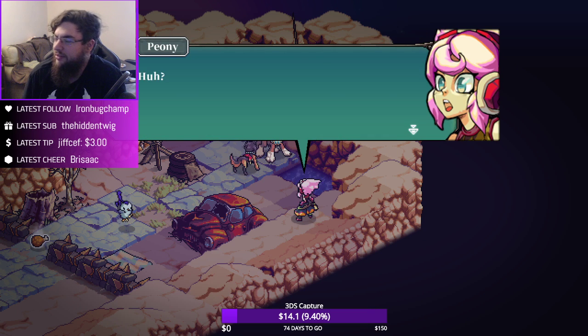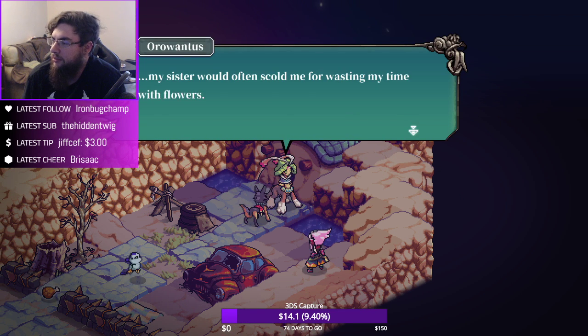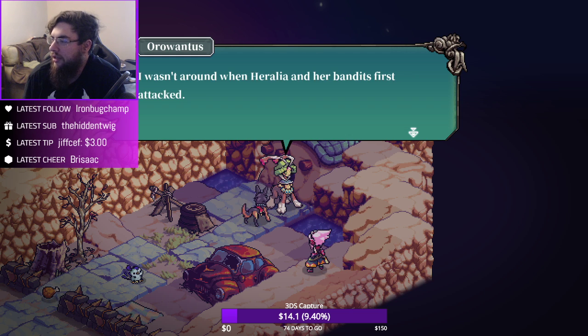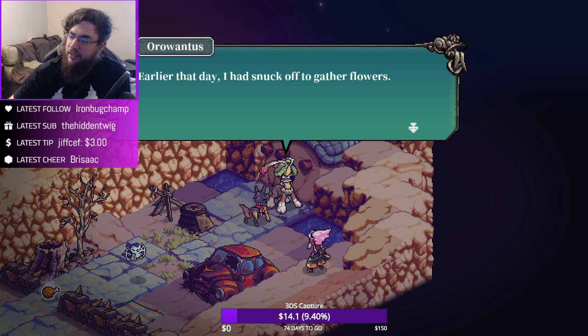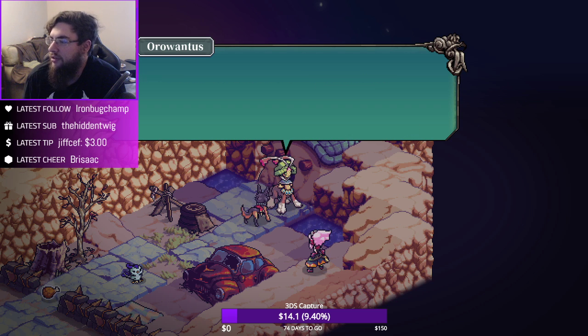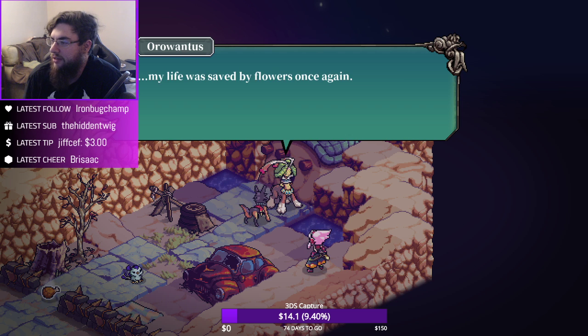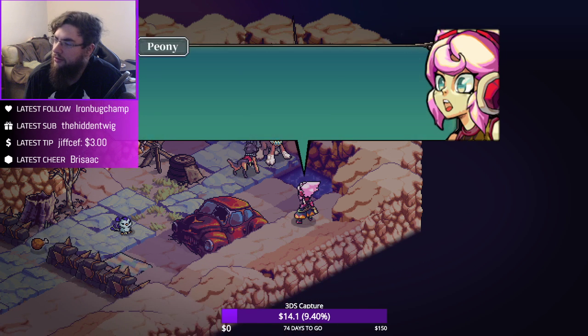What does that mean? It's just, my sister would often scold me for wasting my time with flowers. I wasn't around when Haralia and her bandits first attacked. Earlier that day, I had snuck off to gather flowers. When I returned, it was too late. Everyone was dead. This necklace was hers. If I had been there, I probably would have died as well. When you told me your name just now, I thought to myself, my life was saved by flowers once again.